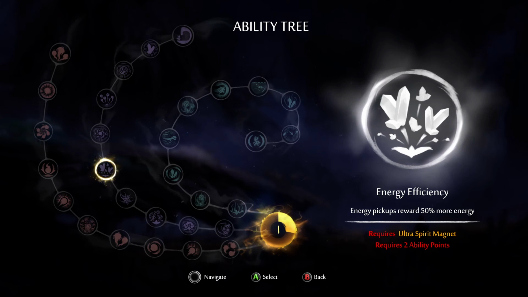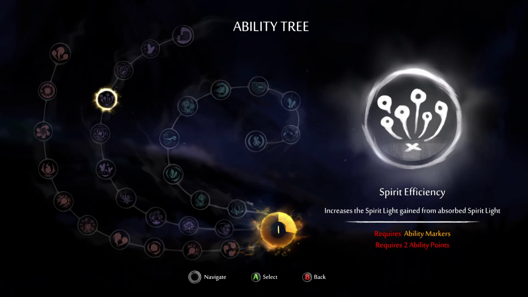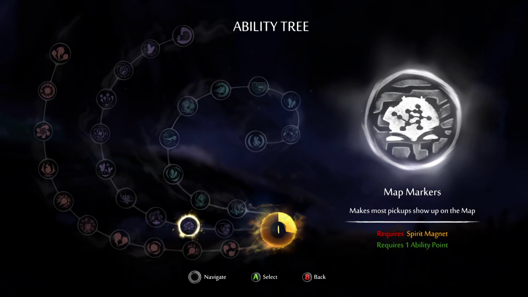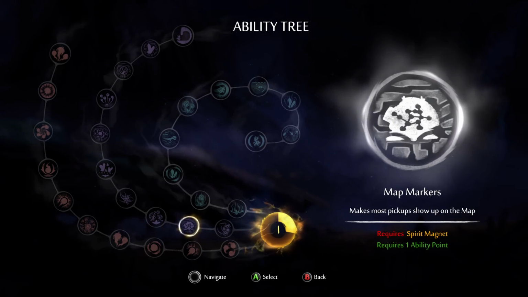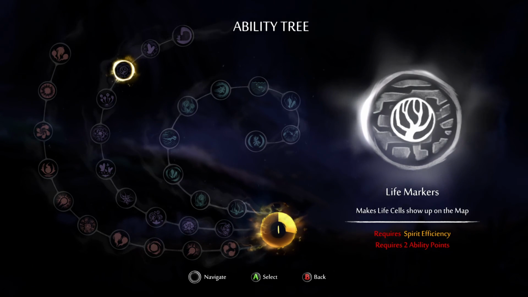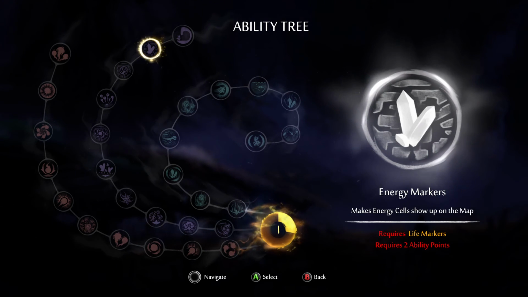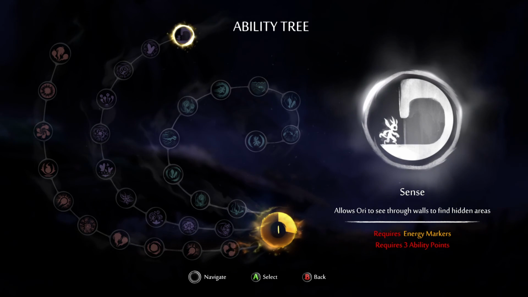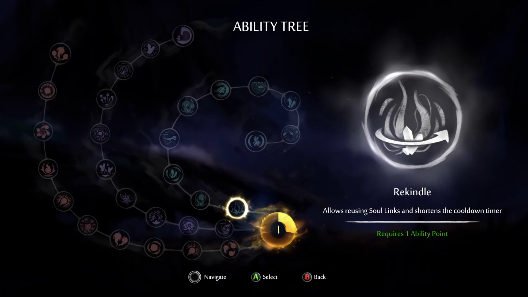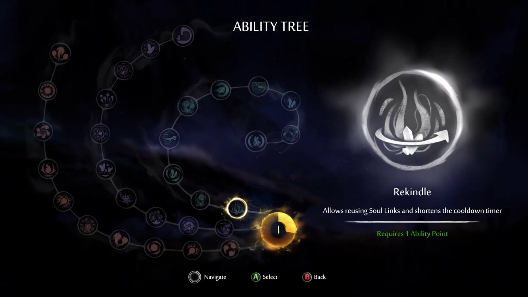But maybe that's not what that means. Ability cells show up on the map. Increase the spirit light gained from absorbed spirit light. So your first move clearly is you've just got to fill out this path to get more spirit light so that you can then fill out any other path. Unless it turns out that even if you did fill out this entire path on this ability tree, you still wouldn't have enough energy throughout the entirety of the game. If that is the case, you don't know that when you first start playing. So there's kind of no choice here.